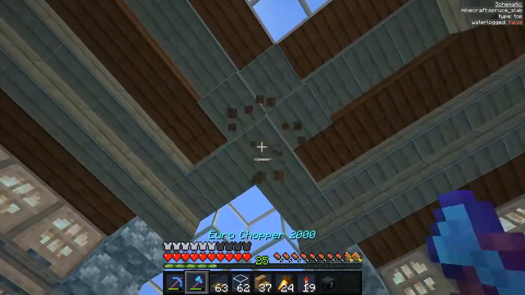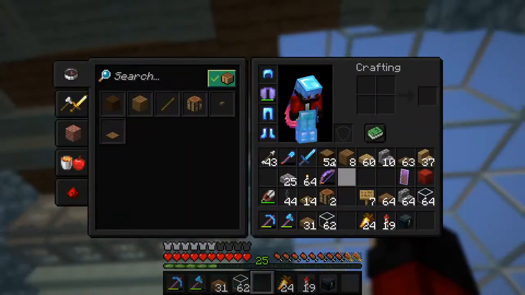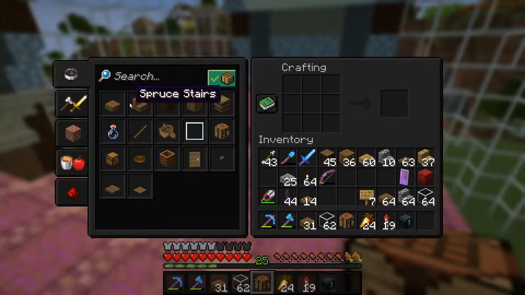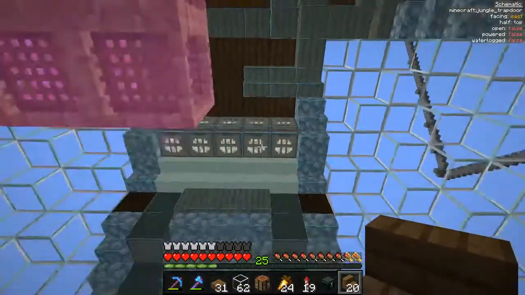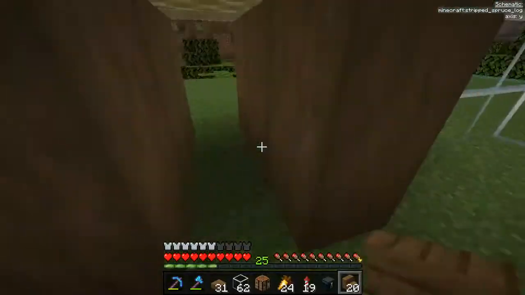Oops, not the right thing. I'm gonna have to jump for all this. That's tough. There we go. And then I need more scaffolding. I'll have to get more scaffolding, I guess.